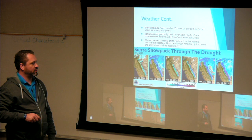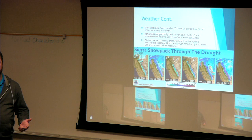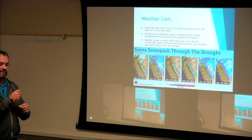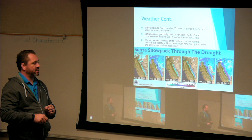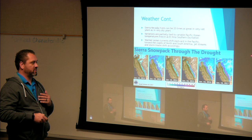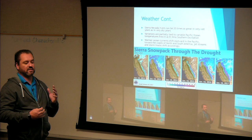So you can see the snowpack up here as well. But also you have to think, snow is actually more valuable than water, because snow is supposed to melt off slowly, and snowpack is supposed to be at its highest point April 1st. That's when they do all the measurements. What we're finding with climate change is that it's snowing between November and March, but it's also starting to heat up in March, to where some of the snow is already melting in March and April. And you're like, okay, well, maybe we need to adjust these snow surveys, or the water is rushing off too fast.